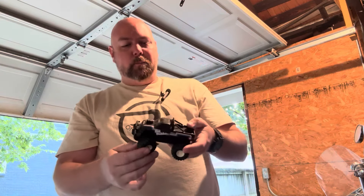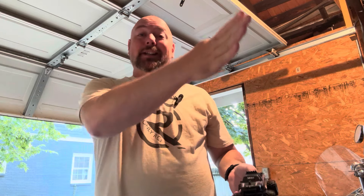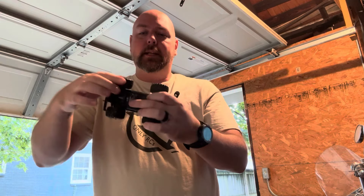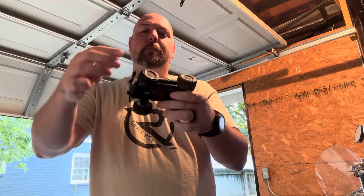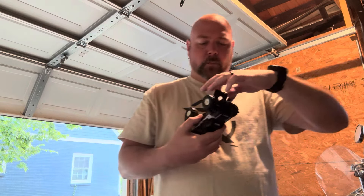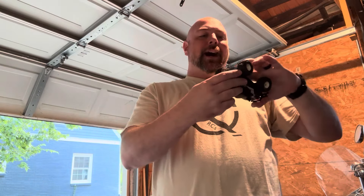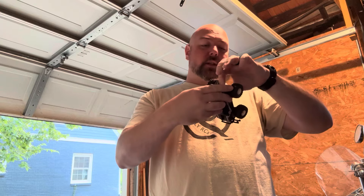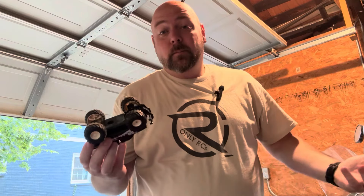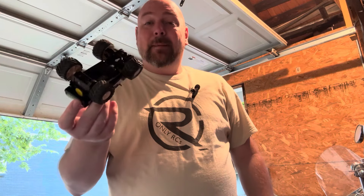We got this cool Big Bubba Nikko. This one's actually RC — the other ones are just battery-powered, they just go in a straight line, no backup, no turning. This is actual RC. There's no suspension on this guy, but it is full function. It runs on four AAA batteries. Look how clean that battery compartment is. I have a feeling my dad probably saved the day with this one and took the batteries out, because as a kid there's zero chance I would have. So that may have saved this truck.